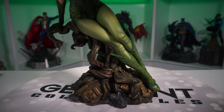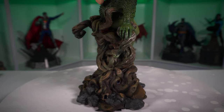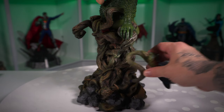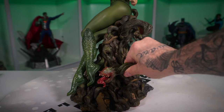Alright, let's go ahead and get the assembly going. We're going to have to remove her later on, but we put her on there and connect one of those little pieces that goes right underneath her. This one goes towards the bottom of the base. We're going to put one of the little monsters — the one holding the police officer hat — then we'll do the Venom symbiote-looking one next.